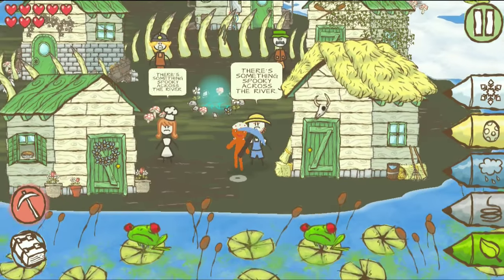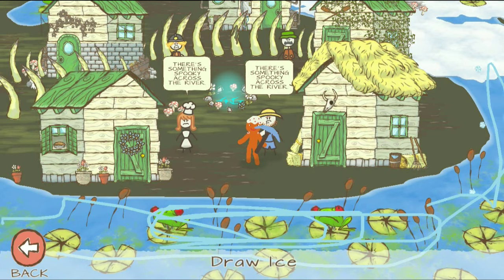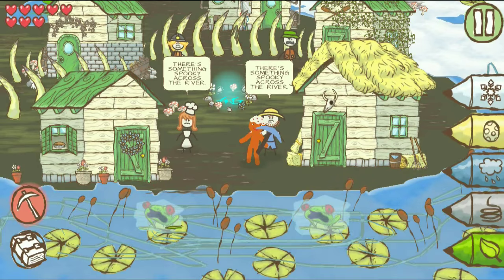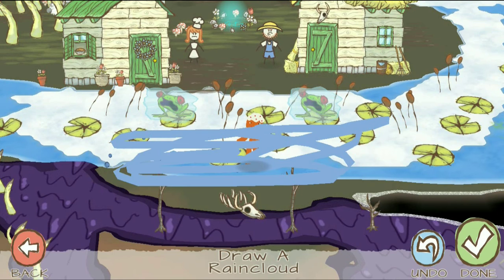Whoa. Don't get hit by a frog, Cosmos. I can't get hit by a frog. Alright, I'm just going to turn as much as I can into ice. There we go. I can't quite get across.